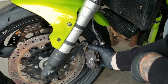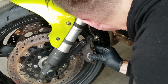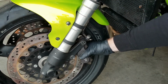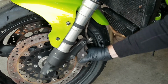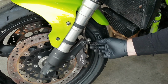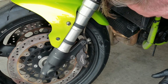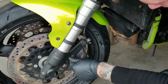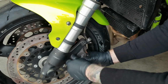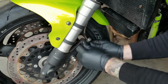It can only go on there one way. And then once you snap it in place, go ahead and push it forward so that the mounting holes match up with the mounting bracket. Just like that. And grab your two mounting bolts. I'm going to screw those back in. You can screw them both back in, hand tight.